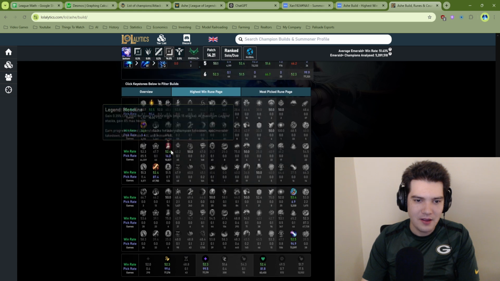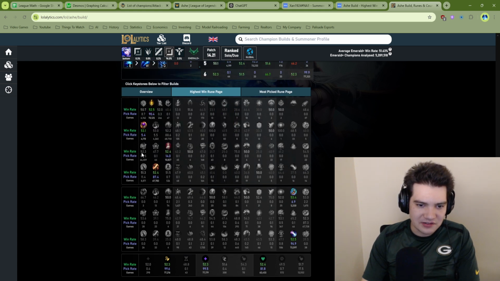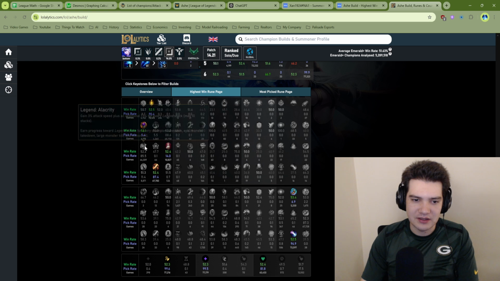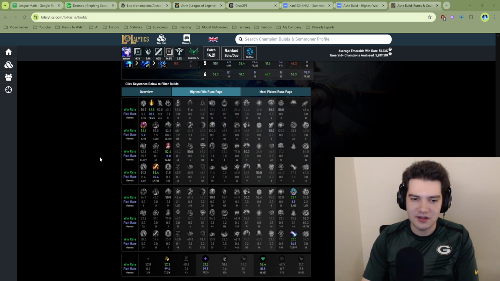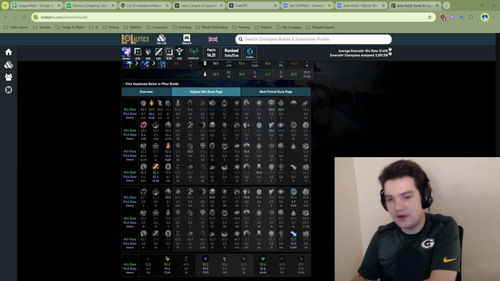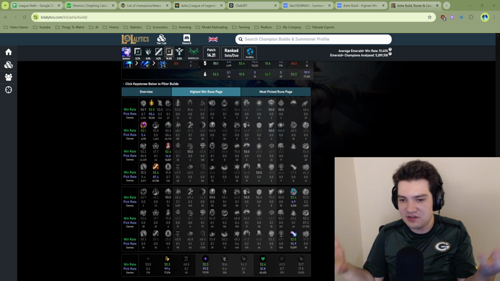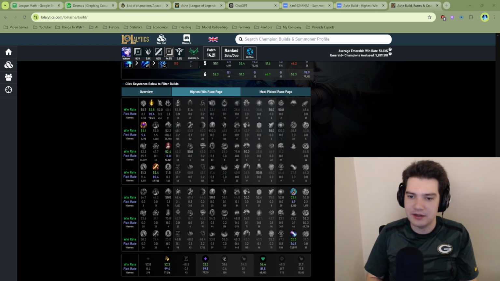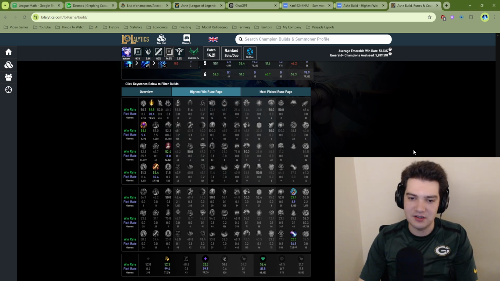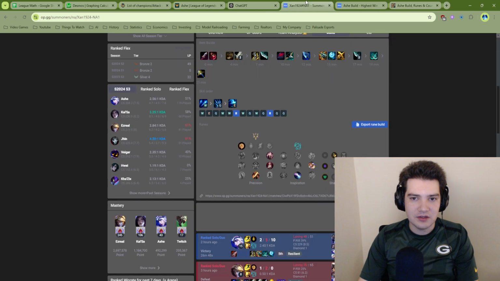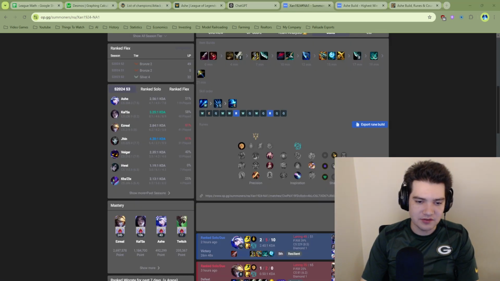Okay, so here we go. You can see it does have a slightly higher win rate, but just 0.1 higher, on significantly fewer games played. So it's really hard to say which one's better. But not just your ability to survive team fights, but also your ability to sustain throughout the lane, which is going to allow you to get more CS, which is going to make you stronger later on. Maybe that's going to translate into being worth it, maybe not. Either way, his runes obviously seem fine.